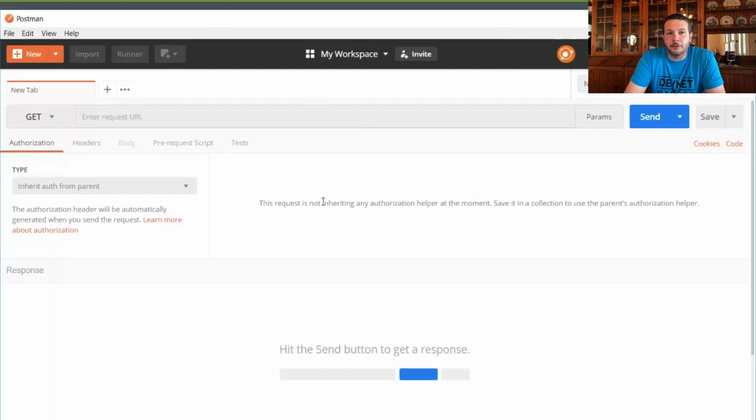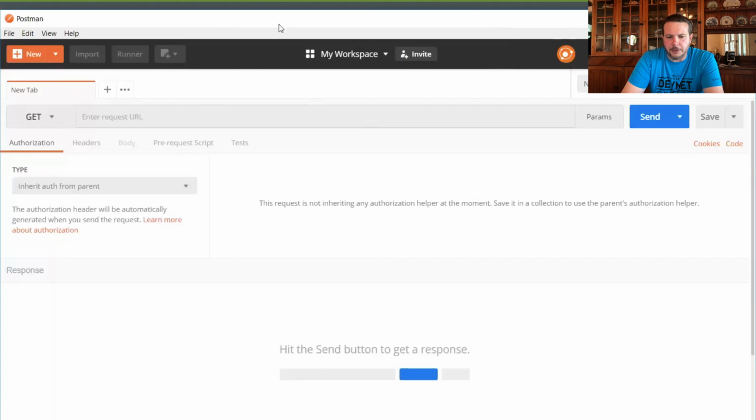Now, the reason I tell folks that you might want to set up an account is because if you set up an account and then you have Postman installed on more than one workstation or more than one environment or on a server in a lab someplace, Postman, by having an account, will actually keep all of your settings synchronized. And so you don't have to remember to export and import things like collections that we'll look at and some of these other pieces. So it doesn't hurt to have an account, and they're free, and they don't bother you with a bunch of spam. You can sign up for newsletters like everything else, but the account does have some value to it.